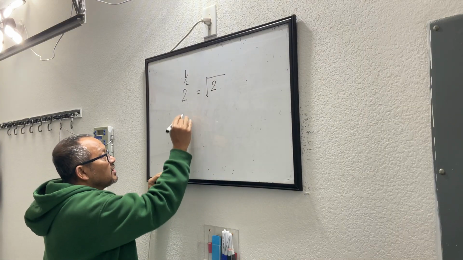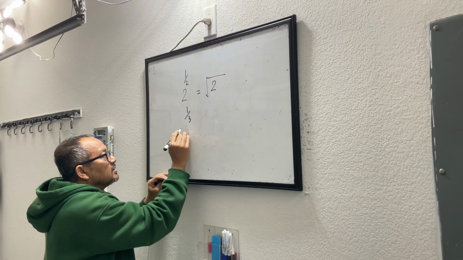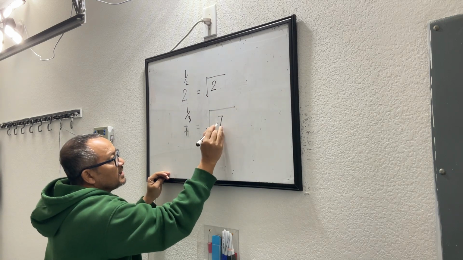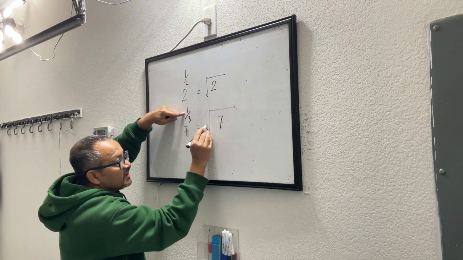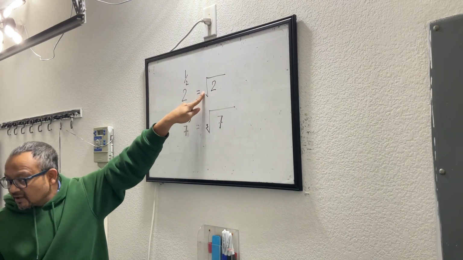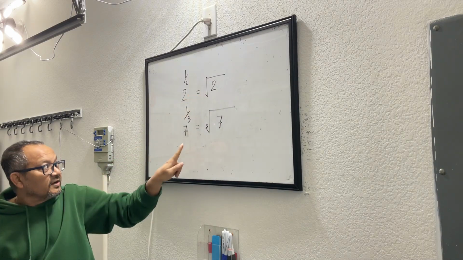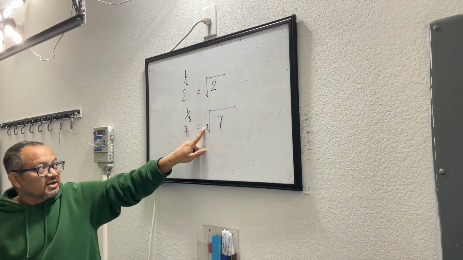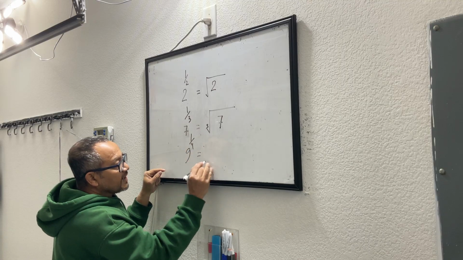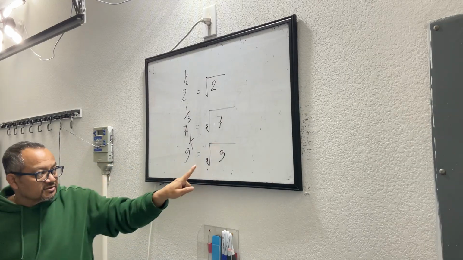If I am saying 3 to the power 1 by 3, let's say 7 to the power 1 by 3. I can write this in the radical form. This is the cube root of 7. I will write a small 3 here. So if you don't have something here, the default is 2. So this is second root, square root. When you are talking about cube root, you'll have to put an explicit 3. If you're talking about 9 to the power 1 by 4, you can write that in the radical form like this. You'll put a small baby 4 here, right next to it.